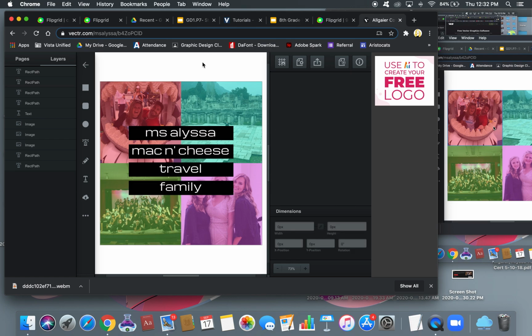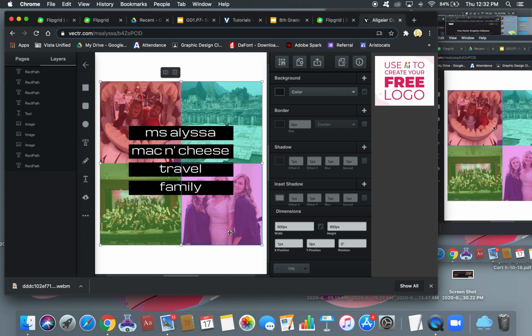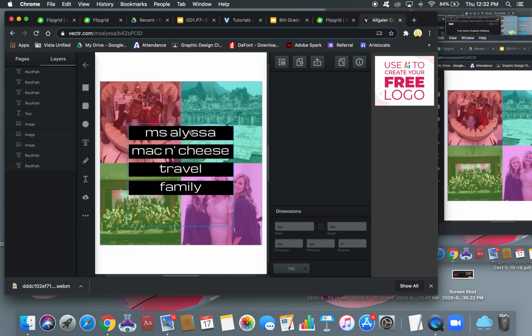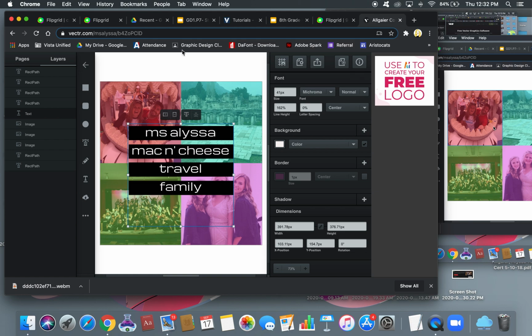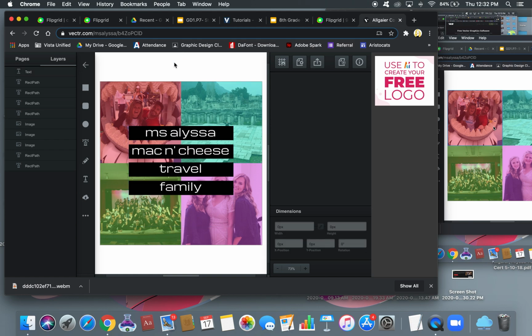So now I've got my words on here, but you can see that they aren't actually centered with my pictures completely. So if I wanted to change this and center them with my pictures a little bit, you can grab things like this, drag, and you can see now I have everything selected. Or I can come back in and click and move them individually. Okay, because right now, the one thing I don't like is how right here, that one box is over top and it's not lined up perfectly with the box underneath. So I can kind of play around with that.